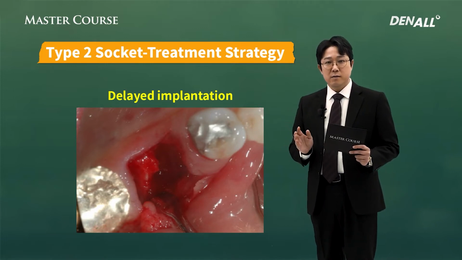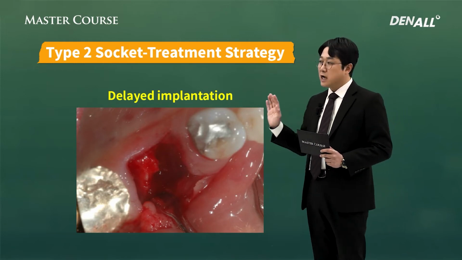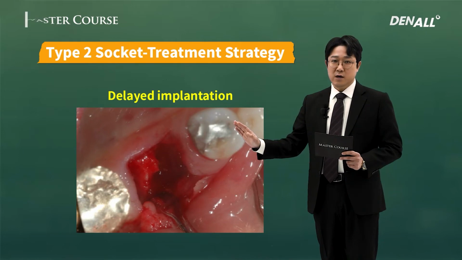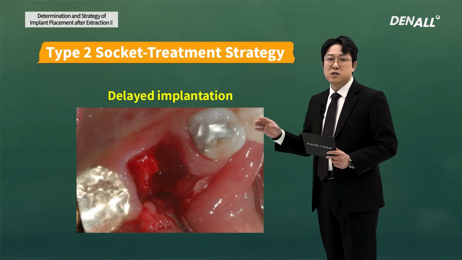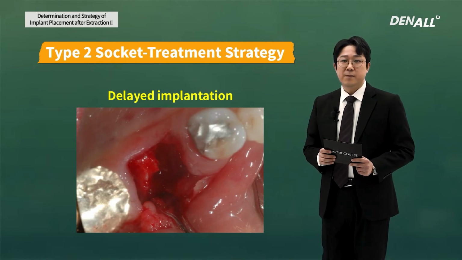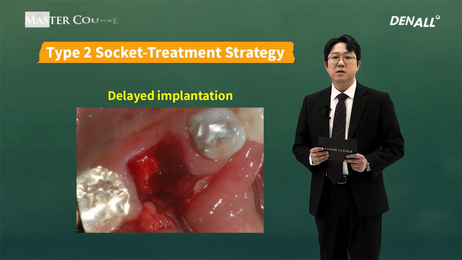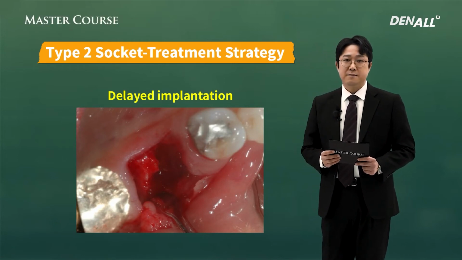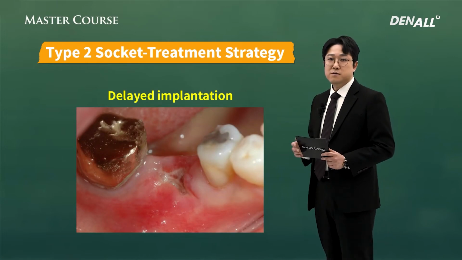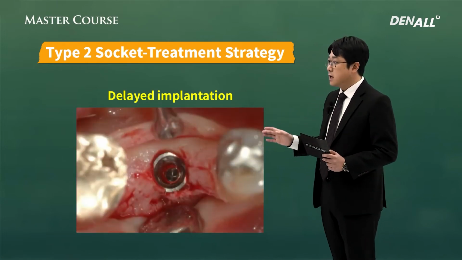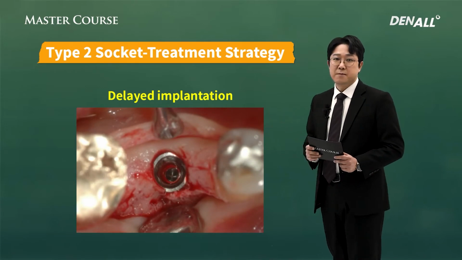Because there was a lot of buccal bone loss, the contour of the socket may be reduced, but because there were teeth in number 45 and 47, I thought the overall bone arch shape would not be affected severely, and the GBR could be used to restore the shape of the socket. And this is 10 days after extraction. 4 months later, the implant was placed.